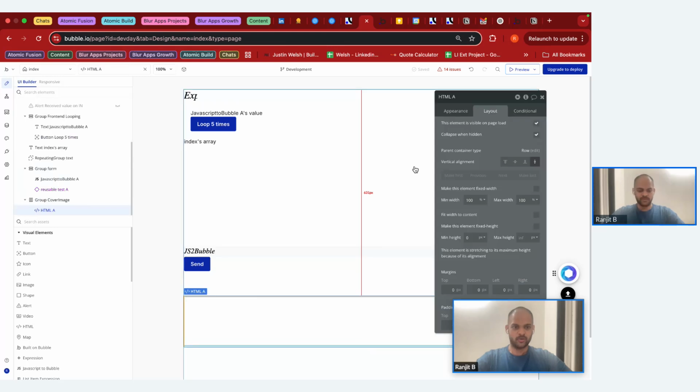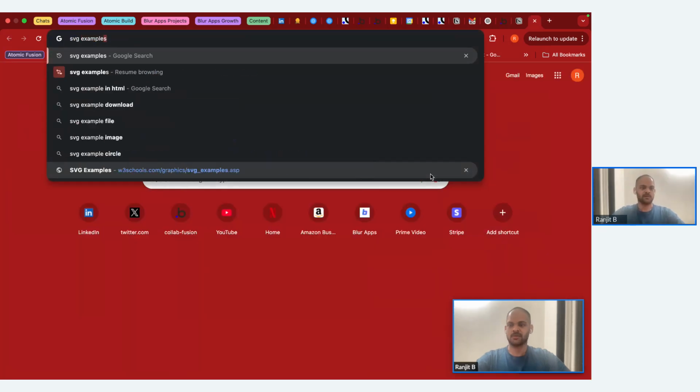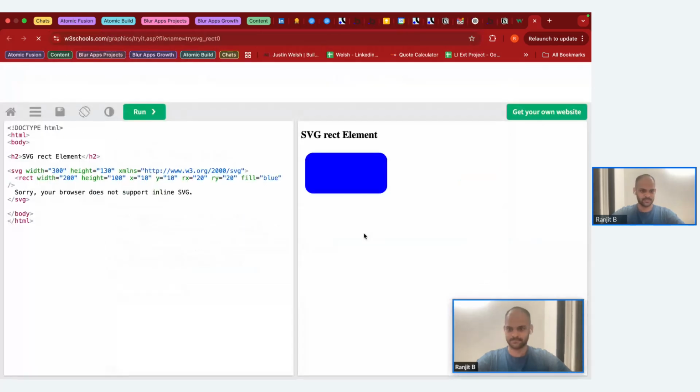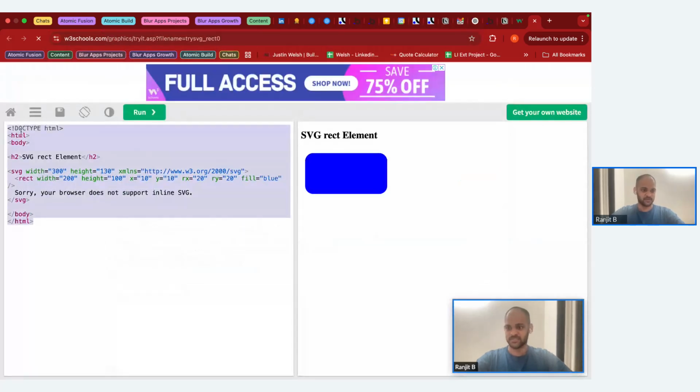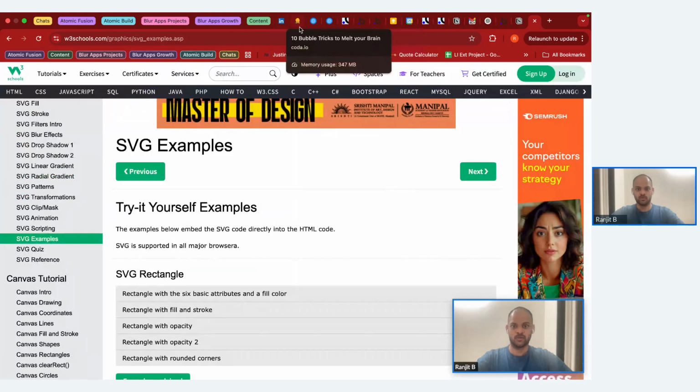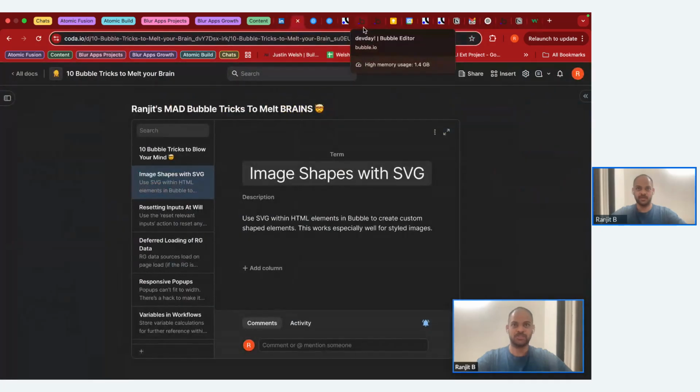If you don't know what SVG is, I know most of you do, but SVG is basically a markup language, very similar to HTML, actually exactly like HTML. So this SVG in here actually tells the browser to render this rectangle, right? So using SVG, we could also provide shapes to certain HTML elements.